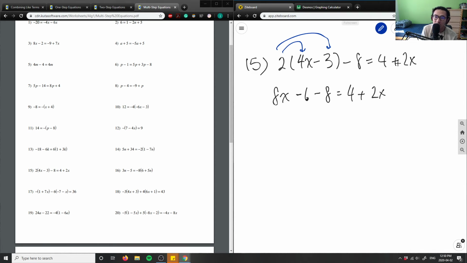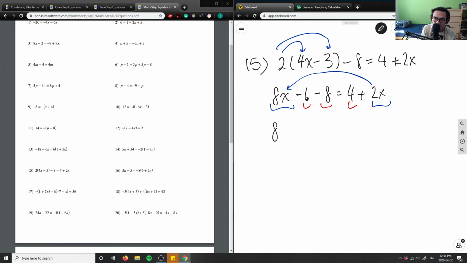What's my next step here? I see x's on one side and x's on the other side. And then I see constants, right? I see all of these constants here. So what I'm going to do is I'm going to do the variables first. So I want to move the variables. I'm going to move it to the left side here. So I'm going to bring this positive to this left side. So if I want to bring something over, I need to do the reverse operation. So plus 2x becomes minus 2x.